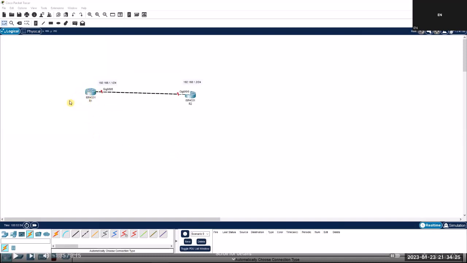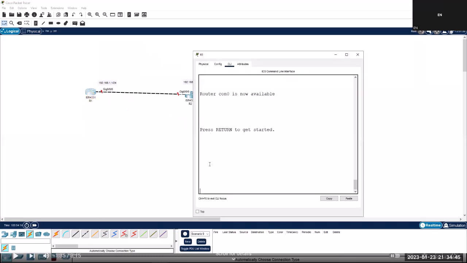Here is my router 1, and here is my router 2. I have this IP address class assigned to the router, and the port that we have here is a gigabit port on both of them. So let me come to router 1. Enable, config.